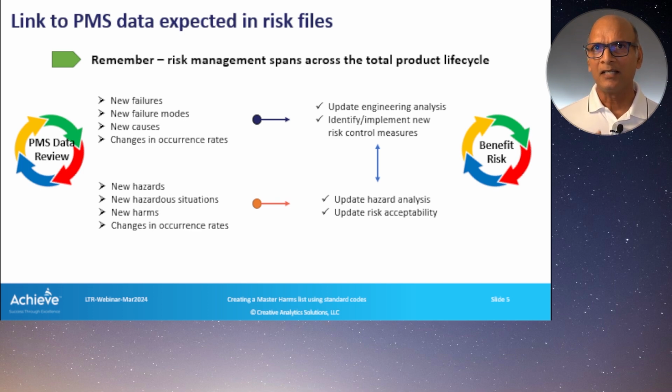So let's take a step back. Benefit-risk or safety and effectiveness is not an absolute measure. It is a relative measure compared to what else is out there. I don't want to go into the state of the art conversation in this webinar. We can have a webinar exclusively on state of the art. If you guys are interested, let me know in your comments below. We can talk about that, but we are always evaluating benefit-risk in relation to something else. If that something else, we don't monitor, and regulatory authorities are monitoring that through this mining of adverse events data, which is being reported to them in a standard way, how are we going to know?